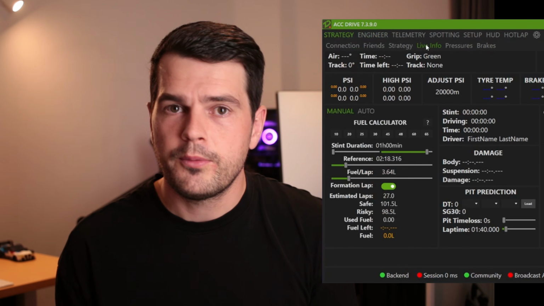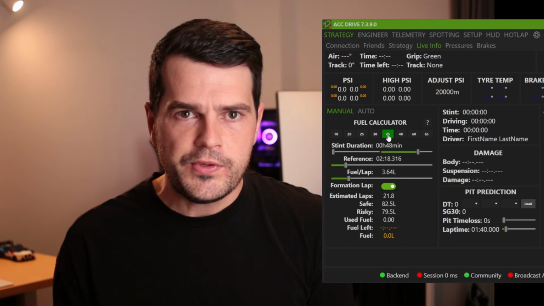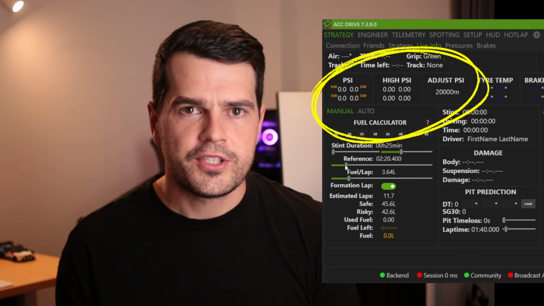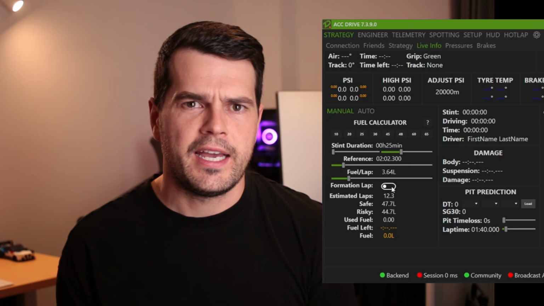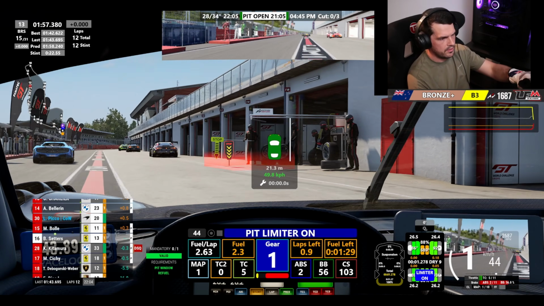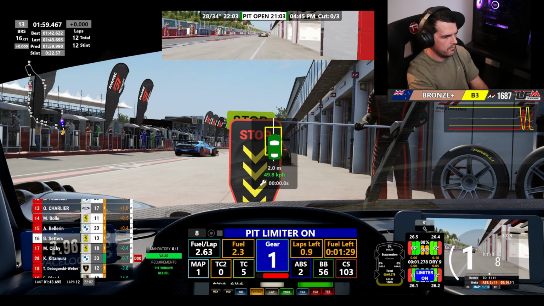And the last two things, which you often won't see on the videos, are the fuel calculator, which is super easy to use, and also in the strategy box, a good little indicator of what pressure adjustments could be made to the car after driving enough distance in a session. All these little things have truly helped me tidy up some of the areas in my driving, although having the tools doesn't always mean you get it right every time.